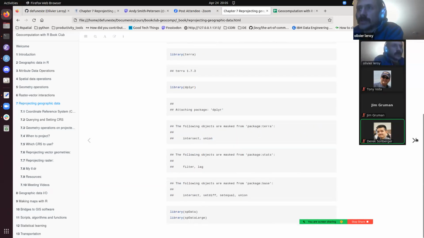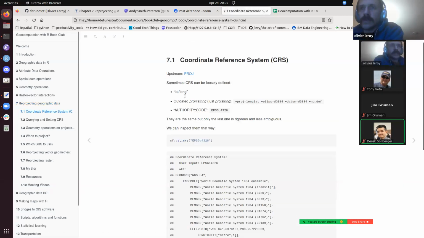Nothing new on that. I'm loading the package. That's all the same. So to use coordinate reference systems, the upstream library we are using is Proj. That's the same one that I think QGIS is using. I'm not sure if ArcGIS is using it, but I think so too. It's a library in C and C++, and you can find more about it. It offers a lot of tools for manipulating and transforming coordinate reference systems.